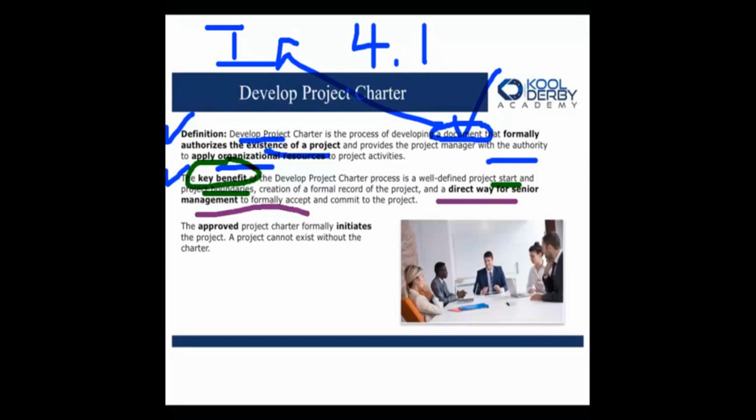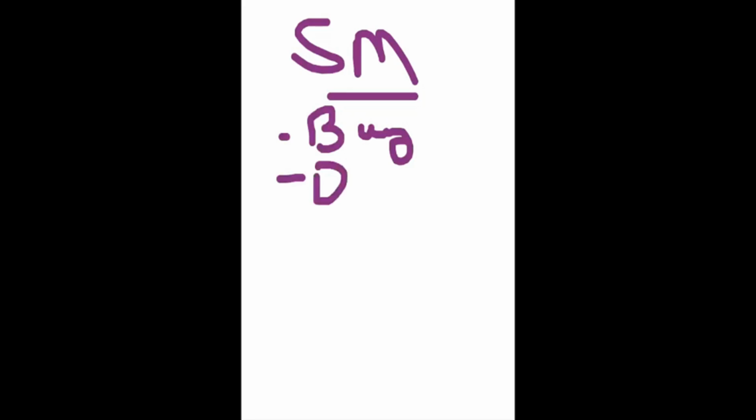So why is it that senior management wants to support the project? What benefit do we have from that? What do they do for us? Buy-in, good term. They remove the obstacles, right, Mariah? Those are the answers. They clear the path. They make things easier for us. They give us the money. That is what they do. Senior management is critically important.